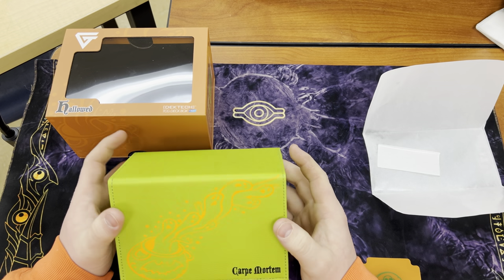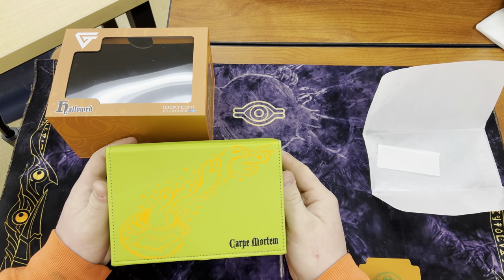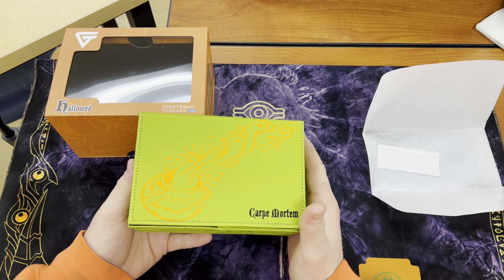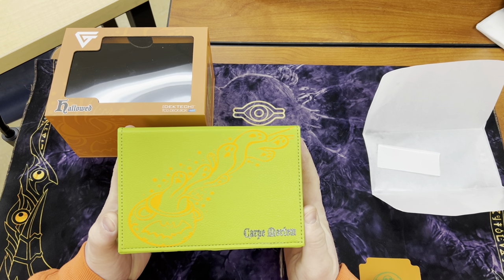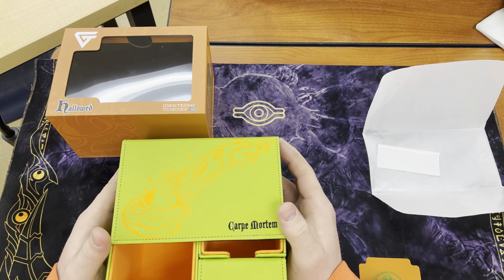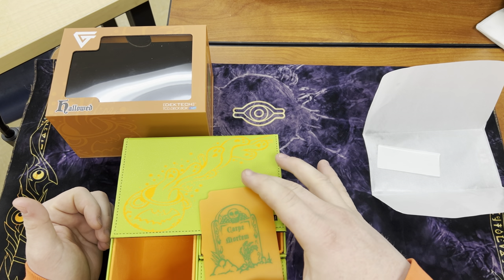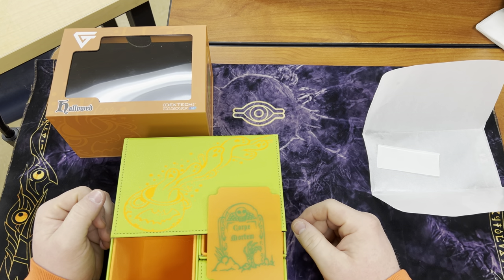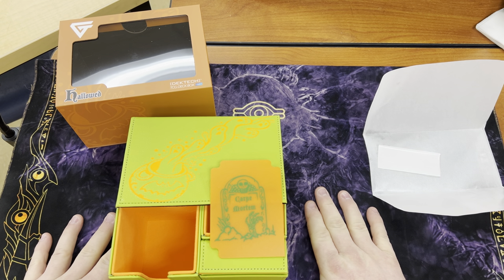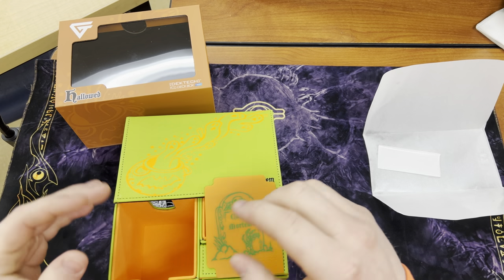I am probably going to be using this. If not, it'll go next to the Yu Yu Hakusho box that I got and start me a little small collection. Now, the best things about these are their quality for their price. These are only going to run about $49 plus shipping, so about $61 after shipping and tax. But the worst part is the wait. These guys take some time to build their quality — it's quality over quantity to me. Otherwise, I really like this deck box. It is probably going to be what I switch to. Right now I just use a little white fold-up.